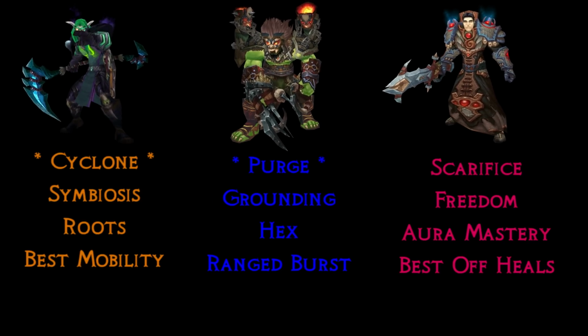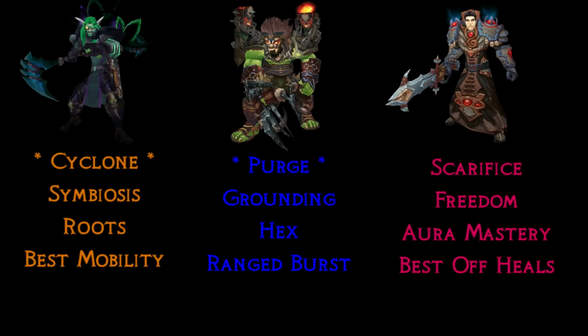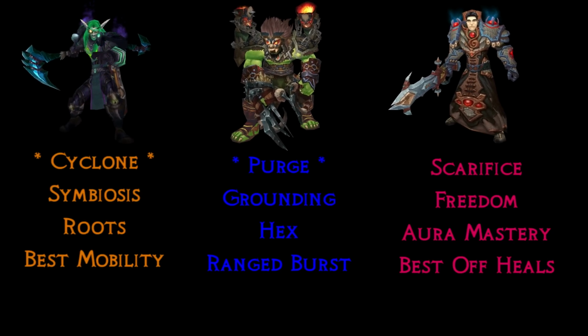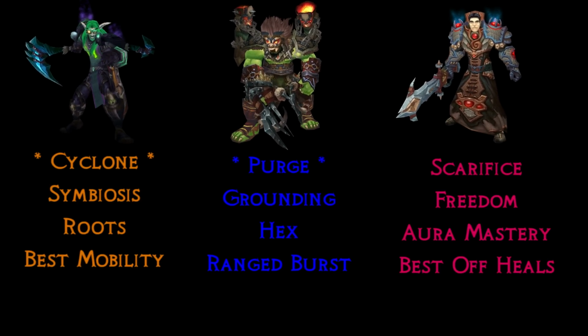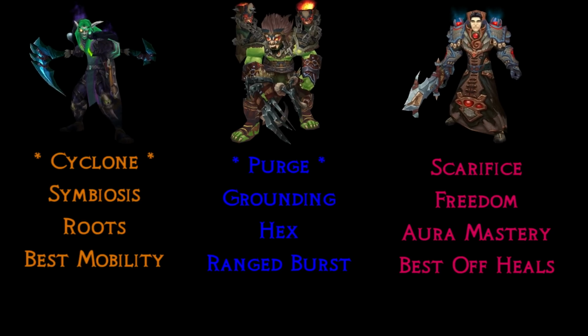Ferals have things like symbiosis. Enhancement has their hex CC, which is instant. We also have aura mastery, but Feral also has that amazing cyclone. That amazing cyclone is going to be nerfed in 5.2, but for right now it is very overpowered.